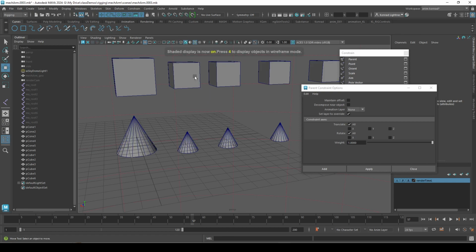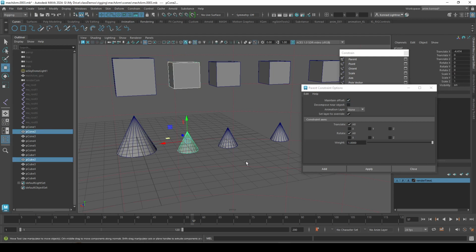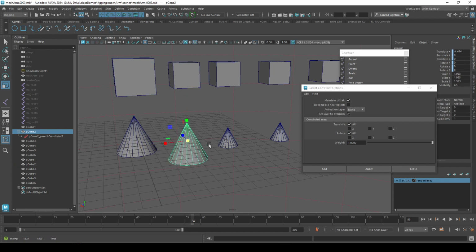So I'm going to hit 5 here, and when we turn off maintain offset, or turn it on, we can select these two and hit apply, and the order does matter. Just be aware that when you're dealing with constraints, the order does matter, because this one does not control the box. That means the first one is the parent and the second one is the child.